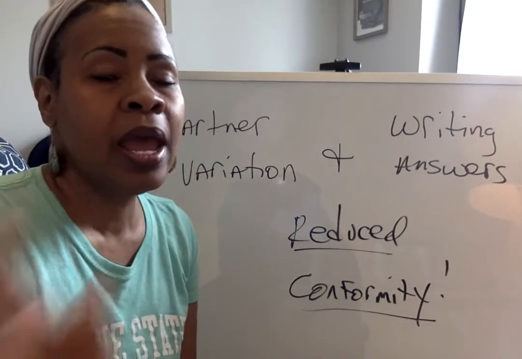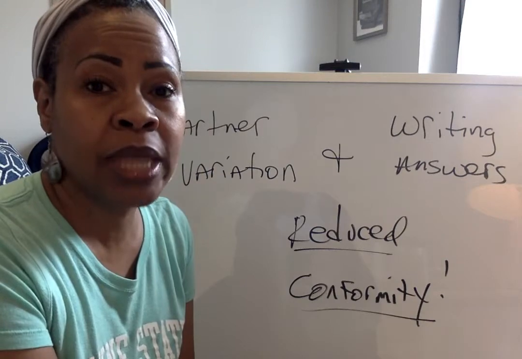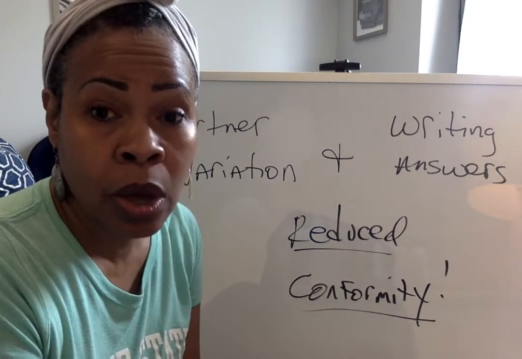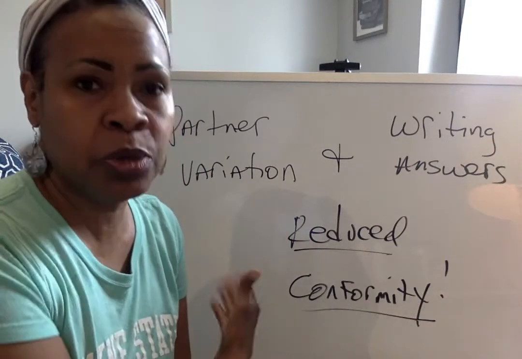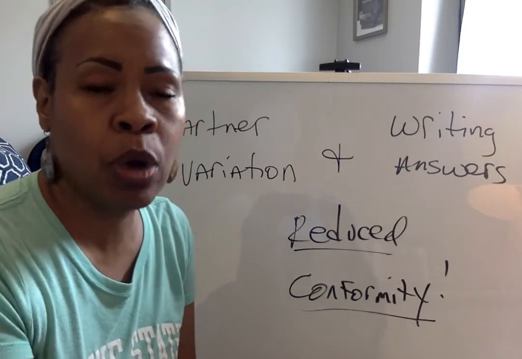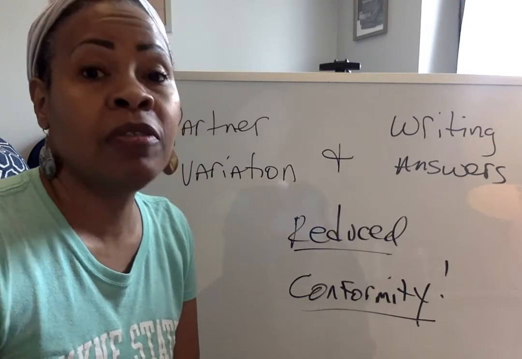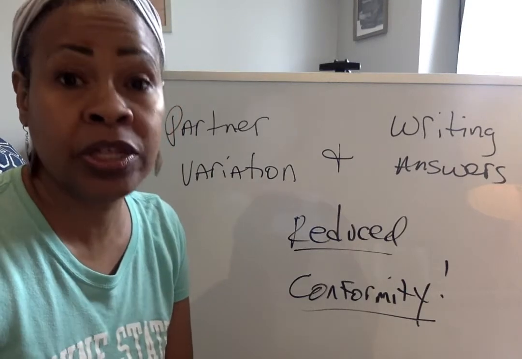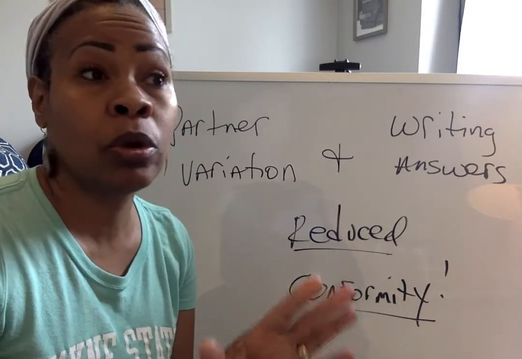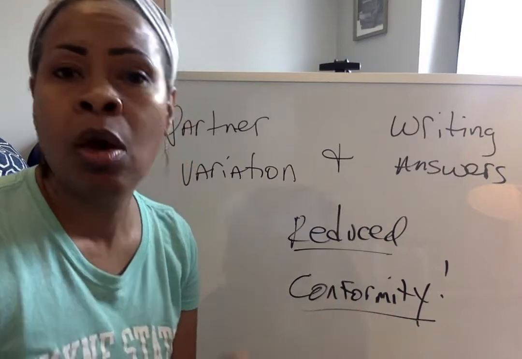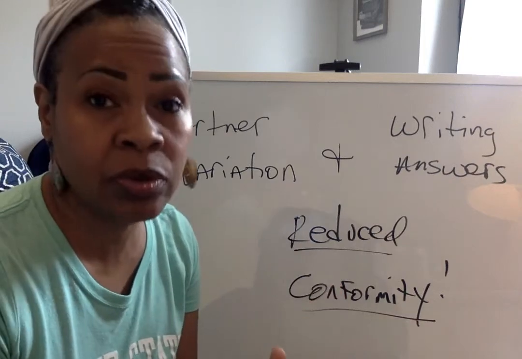Now think about this. Think about arguments or disagreements that you have with someone and you say, well, Lisa feels just like I do, or John feels just like I do. They said it too. You're bringing someone in to support your position. And when someone has your back, so to speak, then you feel more emboldened. You feel more courageous in going against the group. So it's important that someone supports you when you have to make a difficult decision or when you have to challenge the group. If you've got somebody that has your back, it's a little bit easier to do that.